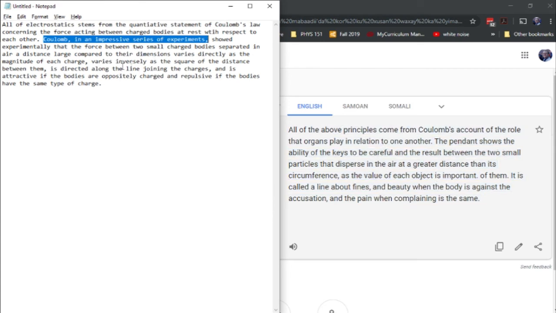So somehow compared to their dimensions became circumference, and as the value of each object is important, yes, the value of each object is very important. Of them, it is called a line about fines and beauty when the body is against the accusation and the pain when complaining is the same.